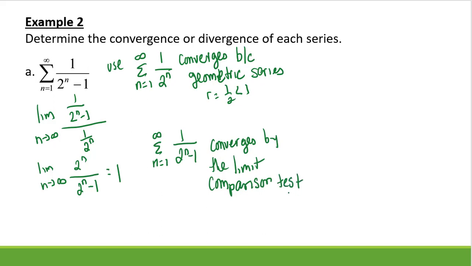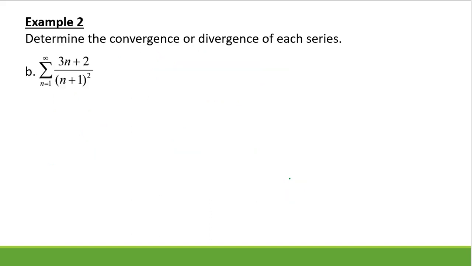And the last example for this video. You use the limit comparison test when you have something like a big polynomial on the top and a big polynomial on the bottom. That's why it's a little bit stronger of a form. What you want to do is look at the highest power on the top for what you're comparing it to. The highest power on the top is 3 to the n. If I were to multiply out the bottom, my highest power would be n squared, which would simplify to 3 over n as we get to really big numbers.